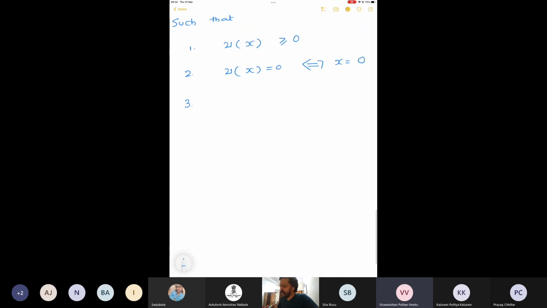So nu of alpha x, I demand that it should be equal to mod alpha times nu of x. The length of 2x vector should be 2 times the length of the vector x. This is true for any complex number alpha. And remember, in the right hand side, you have mod alpha. This is the dilation. Suppose I find nu of the sum, the length of the sum x plus y, what should I get? Look at R2. You have two vectors. You add the length of the first vector and the length of the second vector. What can you say? It will not be equal to, it should be less than or equal to nu of x plus nu of y. And this should be true for all x and y in X and alpha in K.